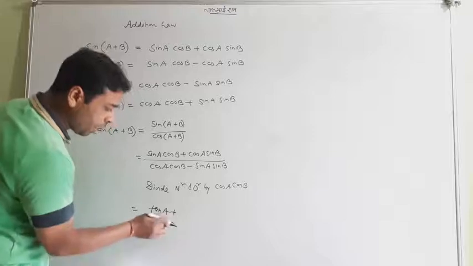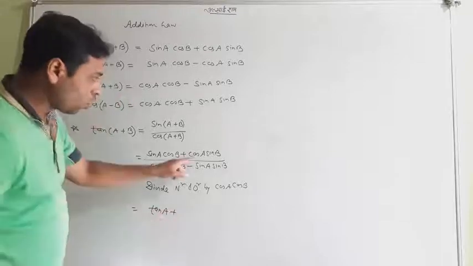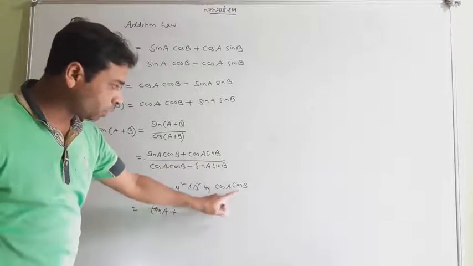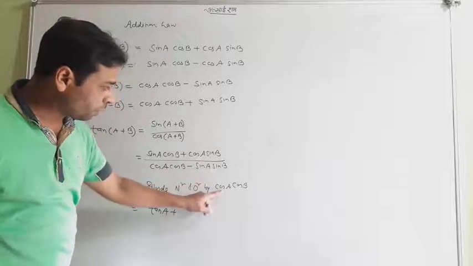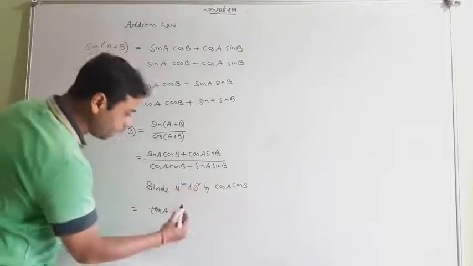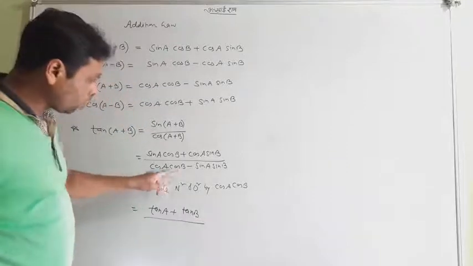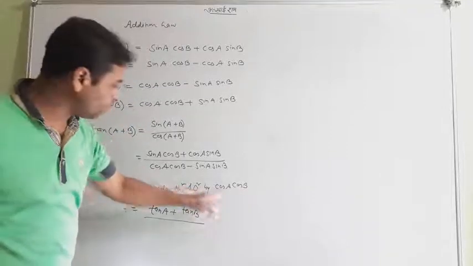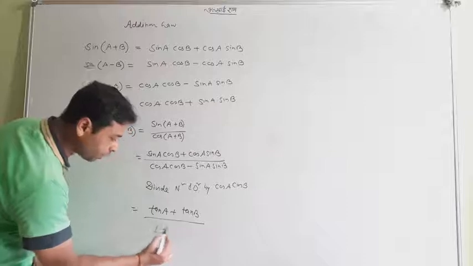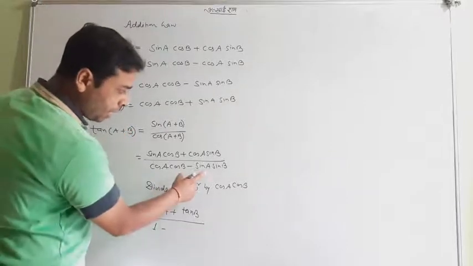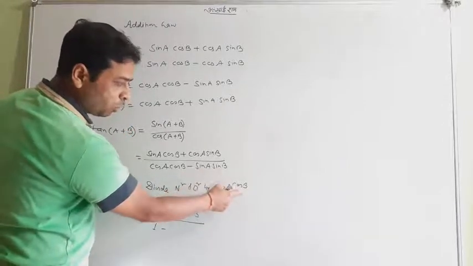Again, if you didn't catch it, look here. Cos A sine B is divided by cos A cos B. So cos A and cos A will cancel. Sine B by cos B will be tan B. Look at the denominator. Cos A cos B and cos A cos B are the same, and when divided it fully cancels. It is 1. And it is sine A upon cos A, sine B upon cos B.